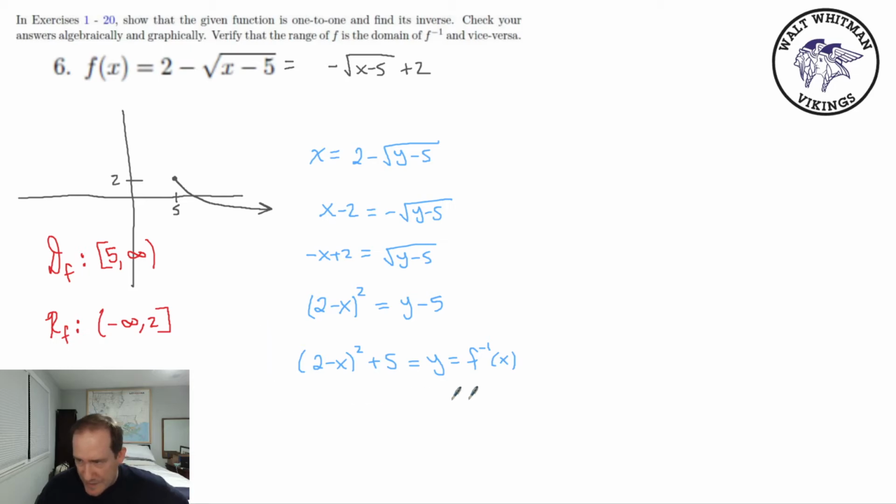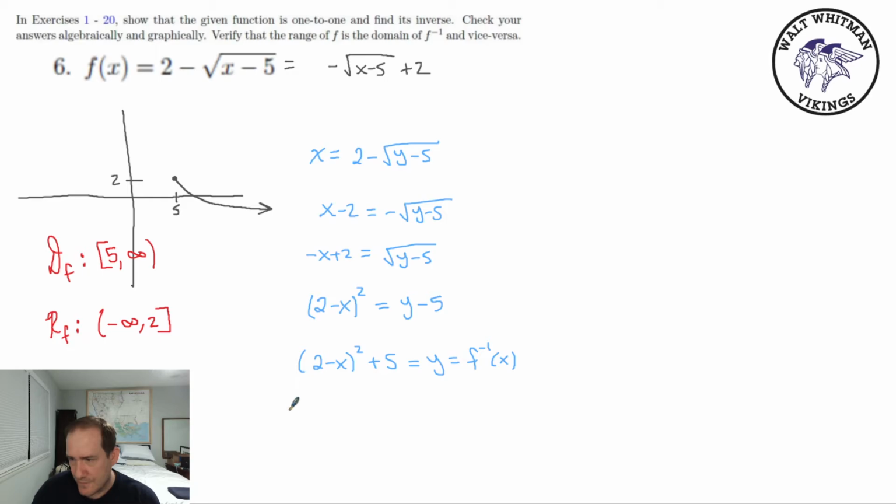But before I throw a box around this, we should probably stop and think for a second. This quadratic function, right, we're supposed to verify that our range is equal to the domain of the other function. Well, this guy's domain is only 5 to infinity, but this function's domain, as written, would be all real numbers. We don't want that, right? We don't want the inverse of our half parabola to be a full parabola. So we know that we actually have to restrict the domain on this function.